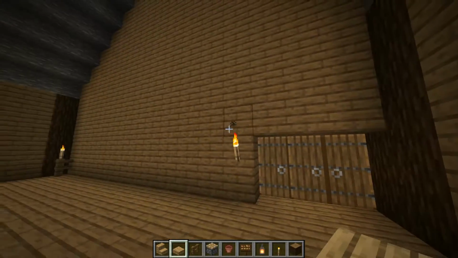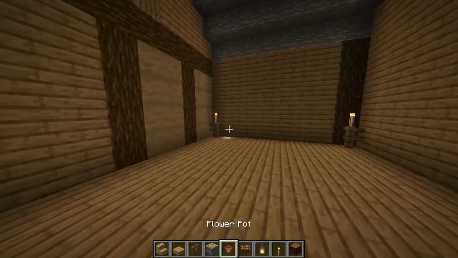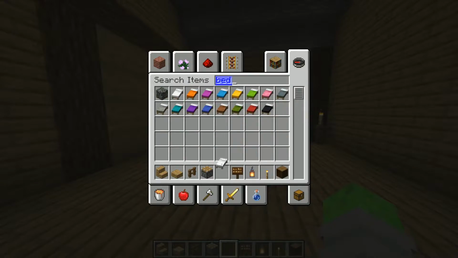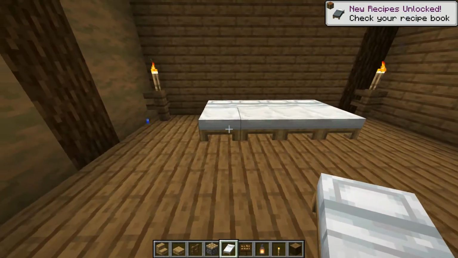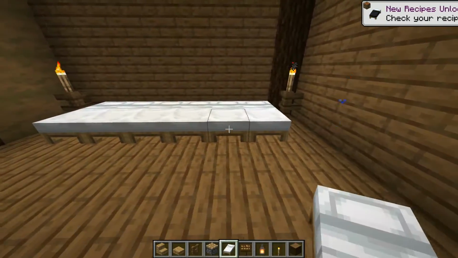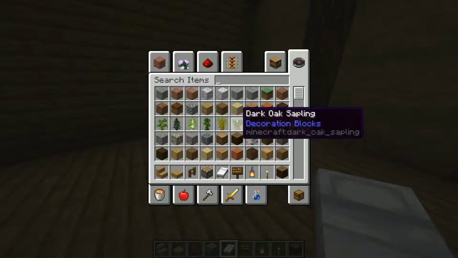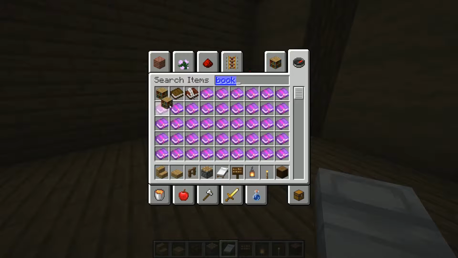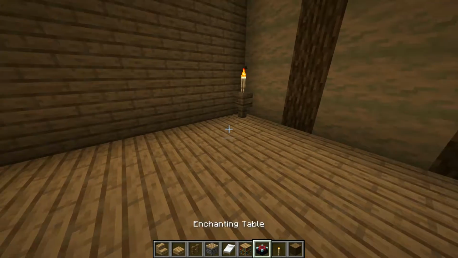The rest of this build is pretty much all decoration. In this area, we're going to make useful things. We're going to do things like a bed. So maybe do like a huge master bed back here for you to sleep in. Then out here, you can do like a study. So take some bookshelves, bookcases, whatever these things are called, and an enchanting table. Things like this to add out here.